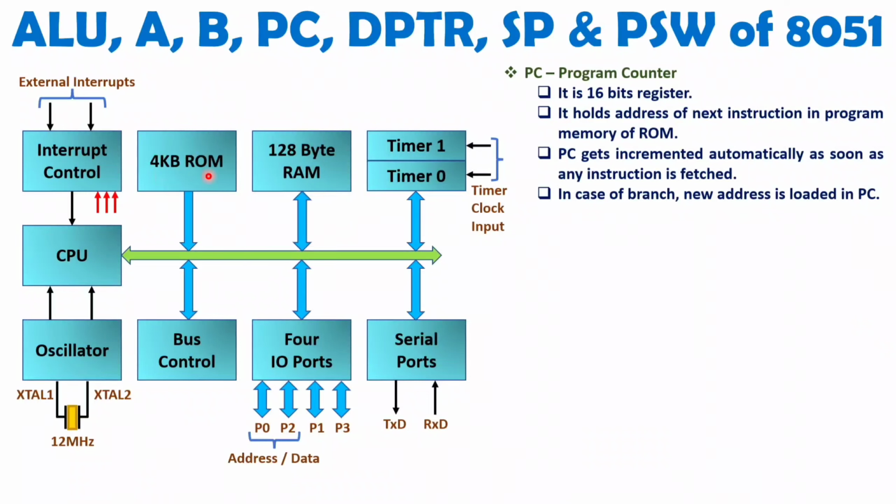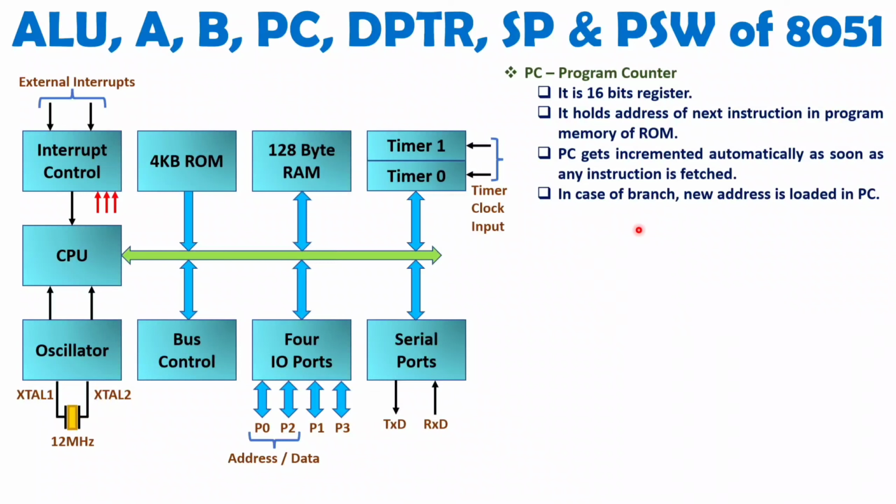The address of an instruction inside the program will be pointed to by the PC. Whenever you execute any program, you execute it one instruction at a time, and that instruction address is pointed to by the PC. It has a size of 16 bits. When you fetch one instruction, the PC automatically gets incremented and points to the next instruction to be executed. For example, here you are writing a program.